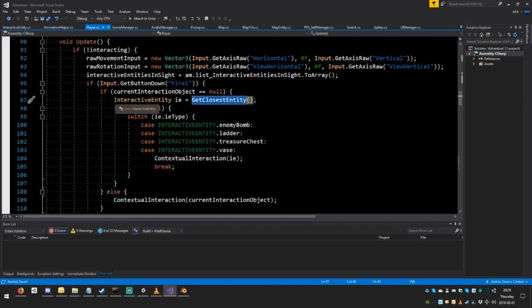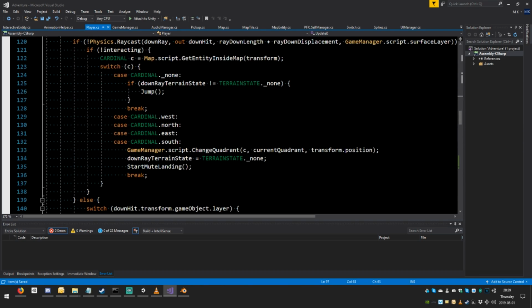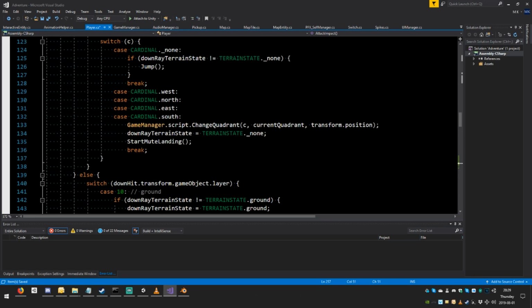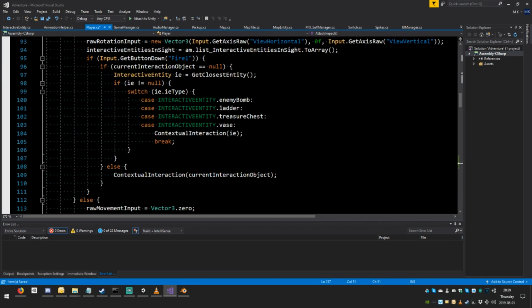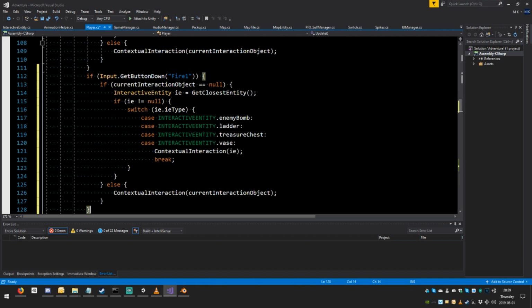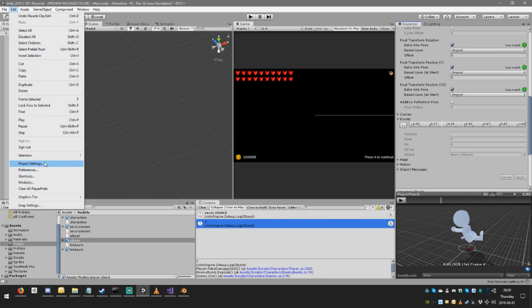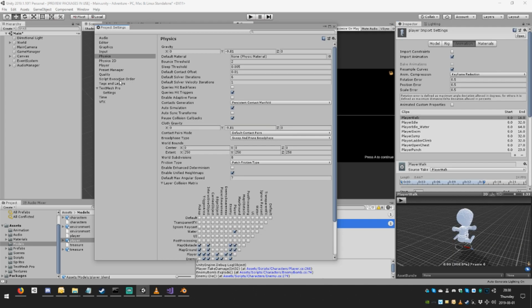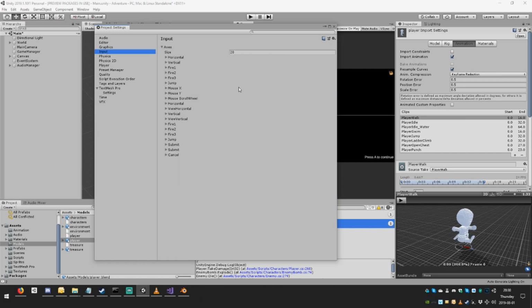In fact, let's copy all of this. And inside here paste it and then leave it there for now. All right, so copy all of this, paste it here. Did I press paste? I think so. Save. Now leave it there for a second because I can't remember any of the input. So project settings, need to wait for the compiler a bit. Don't care about any of that input.